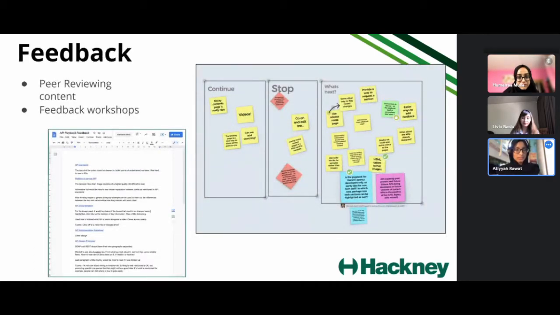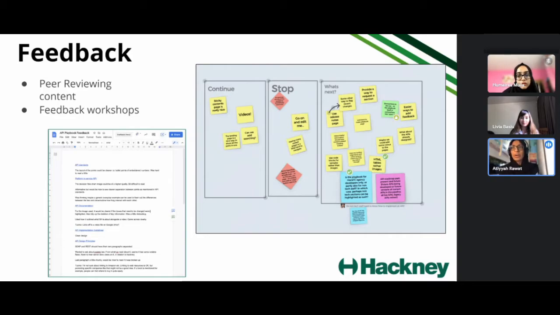So some of the ways that we received feedback were by peer reviewing all of our content. When we wrote new content for the playbook, we made sure to run it by someone, maybe one of the apprentices or one of our seniors, to make sure that it actually had the correct information and that it was easy to read and understand as a beginner. We also had a feedback workshop, you can see it on the right, where we had a retro style of ideas about how the people that are outside of our team felt about the playbook.